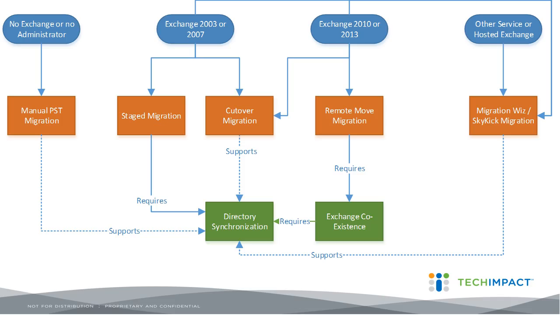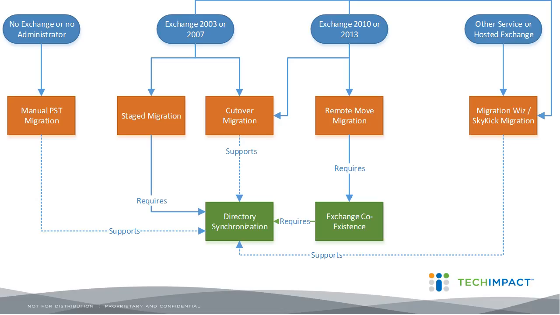Okay, so now we're going to look at this really, really complicated diagram. And I know this is overwhelming. I think, honestly, one of the messages I want to send to you is that if you want to do an automated migration, you should really know what you're getting into. It's very complicated. Okay? It's not that complicated to do a manual PST migration. I would think that most organizations can manage that. Some can manage it without any help. Some will need a little bit of help. But the automated stuff gets complicated.